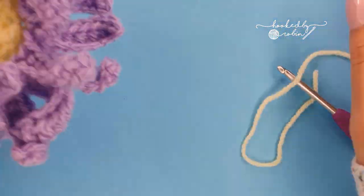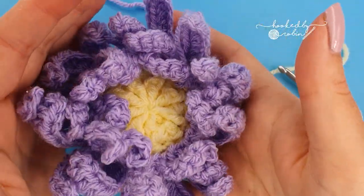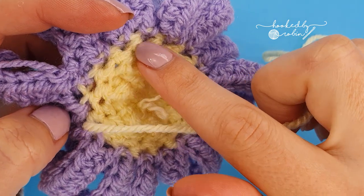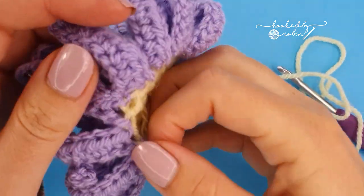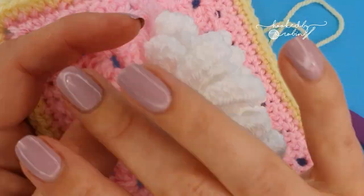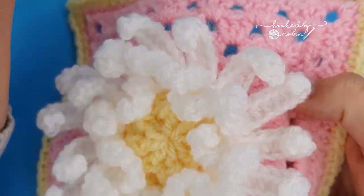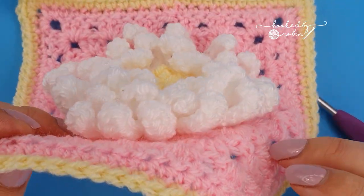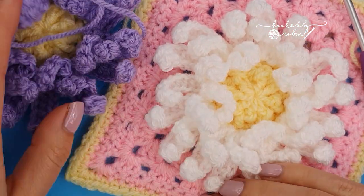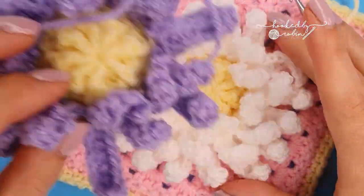And then with this long yellow end that's been getting in your way this entire time, you're going to sew your daisy to your granny square, but only sew it around this yellow third round. You do not want to attach any of the petals because you want them to stand free from your square. So you can see I've sewn around that round 3. You want them to stand free and have all this amazing scrummy texture. So that's it. You are done. You just need to sew this to your granny square and you're complete.